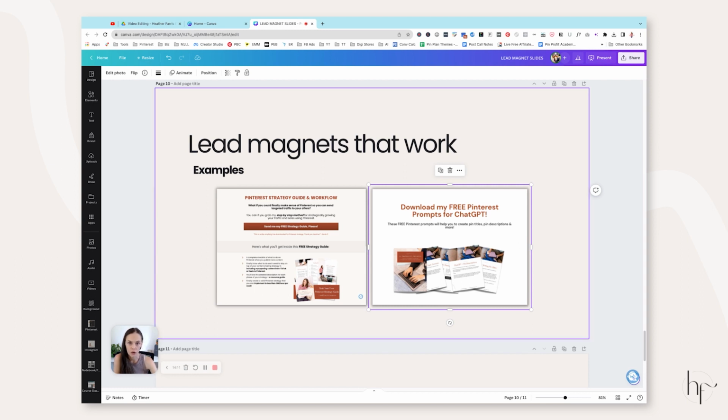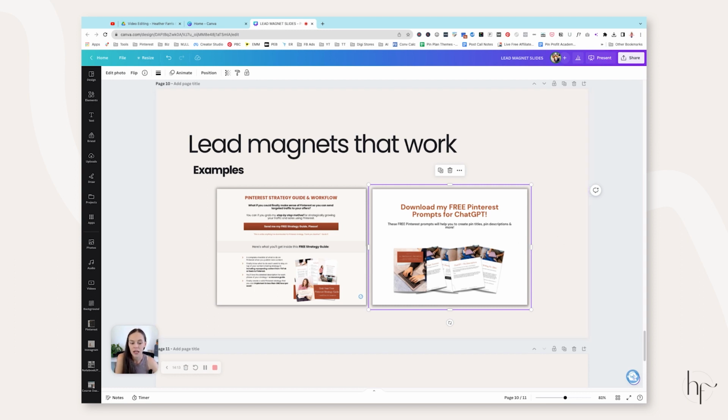Now, the next one, I don't really have a next step for them in this one, but I do offer my membership. And these are Pinterest prompts for ChatGPT to speed up your Pinterest marketing workflow. This is obviously not generally attracting newbies to my audience. This is attracting people that have probably already downloaded this guide. Now they're kind of mid-funnel and they're interested in speeding things up and they download this guide.